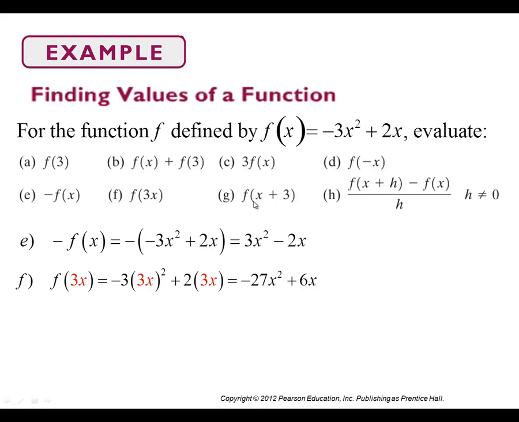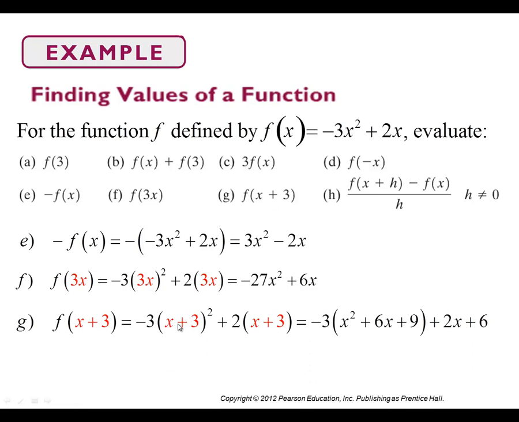Okay, now what you're going to do is cut that x out, put parentheses. Cut that x out, put parentheses. And what do you think is going to go in the parentheses? The x plus 3. Okay? Well, what do you think you're going to do here? Can't do x squared plus 3 squared. Can't do that because we don't know what x is. So what you have to do is put negative 3 times x plus 3 times x plus 3.